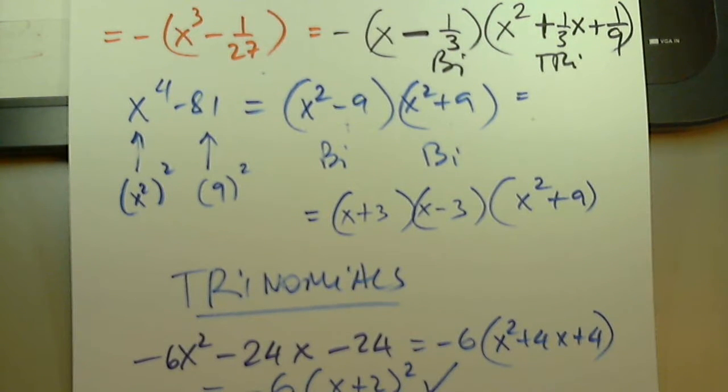So it's not sufficient to look at the first term and the last term and say that's it and move on. No. I have to check the middle term. This is what we wrote on Tuesday. We said that the binomial squared has 3 terms. First term squared plus 2 times the first times the second plus the second term squared. Very good example. Let's choose another.